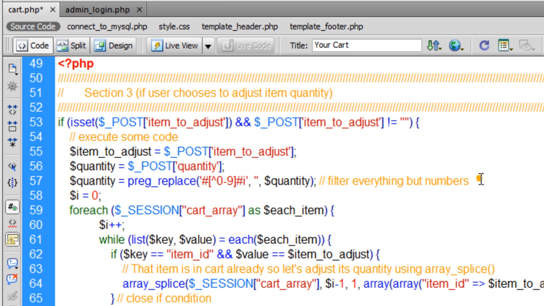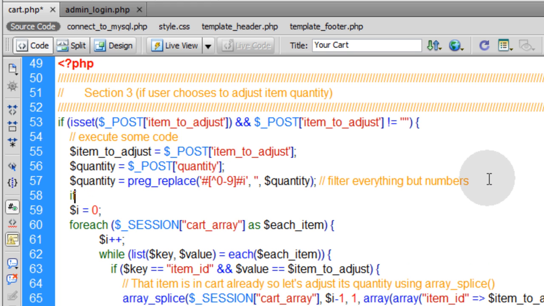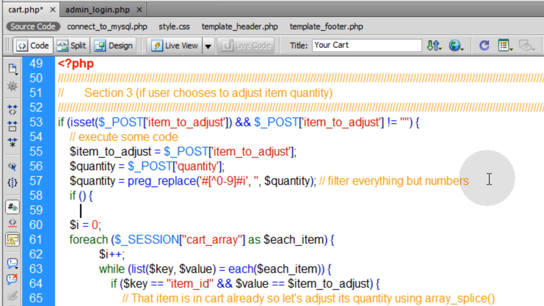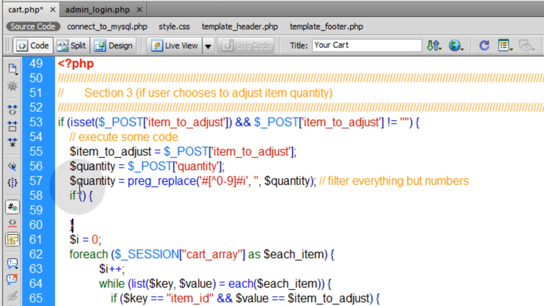Now, if you want to make sure it's under a certain number, just do this. A little if condition nest: grab this quantity variable. If quantity is greater than or equal to 100, then you can simply say something like this: quantity equal to 99. That way, no matter if they put in a million, it'll always be at the top. The maximum amount can be 99 because you're forcing it here in the script.